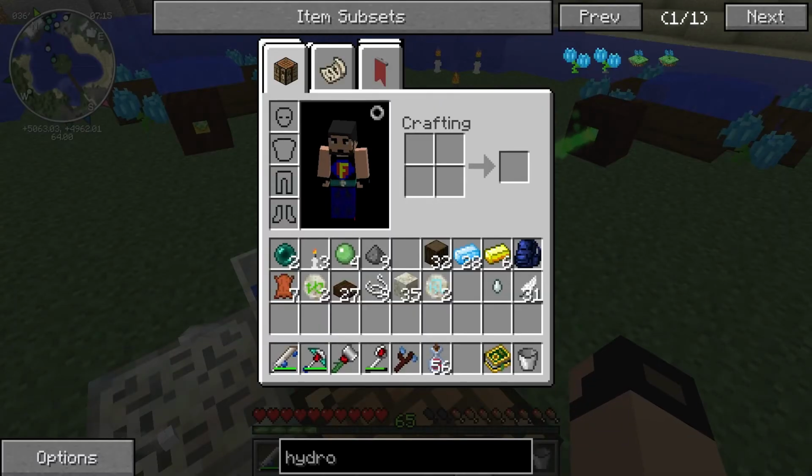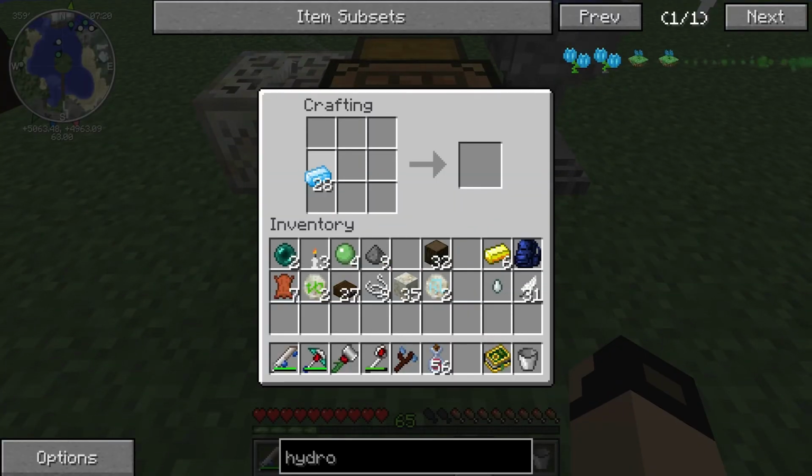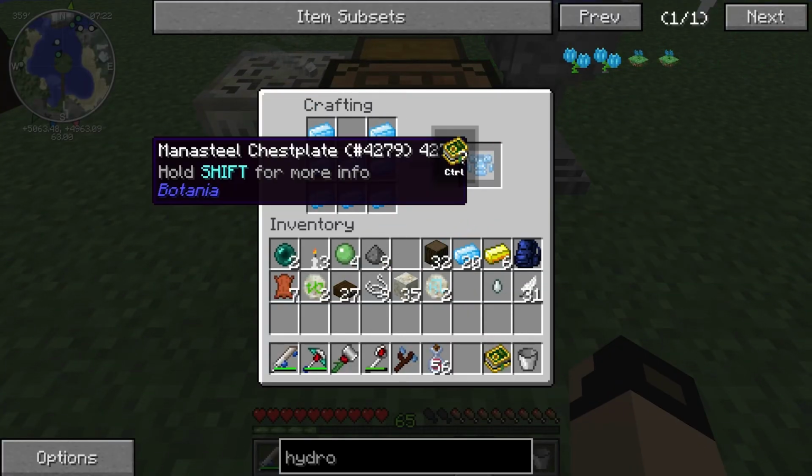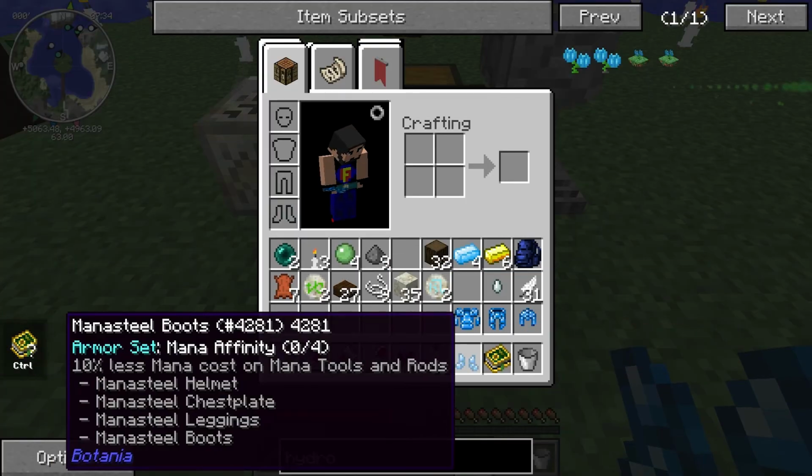Alright. Now, we're also going to be making a couple other things because I thought it would be cool that since we don't really have armor, I'm going to throw on some armor. I'm going to make some mana armor. I thought that would be pretty freaking cool to do. So, I'm going to grab some of this stuff. Let's make the helmet. The armor looks really cool, actually.